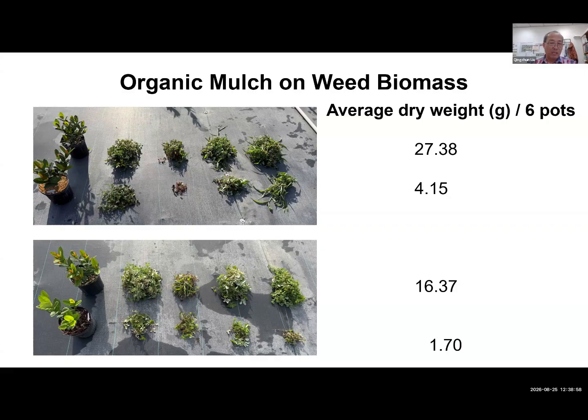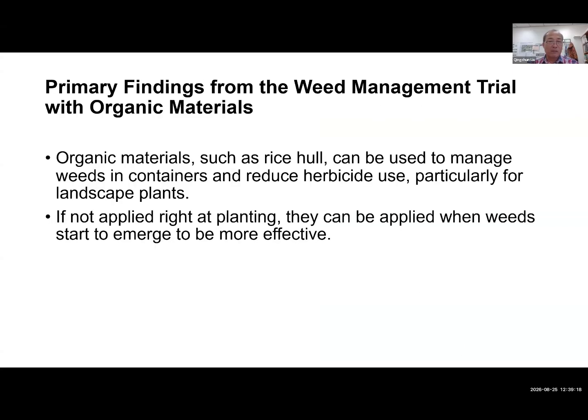Similar with the landscape mulch, the pot without the mulch is 16 grams. If covered with the mulch, it's only about 2 grams. So in this trial, the rice hull or mulch significantly inhibited the weed growth, and they show potential to manage weeds in containers, so growers can reduce the herbicide use.